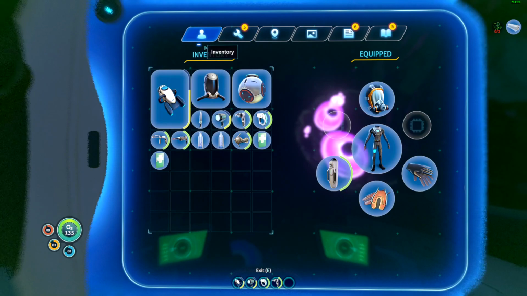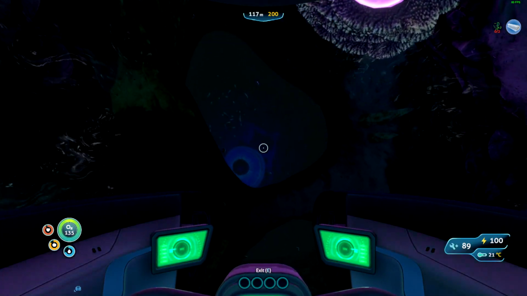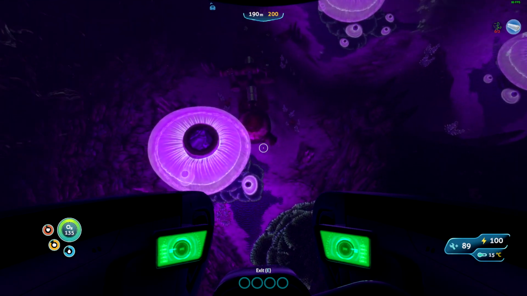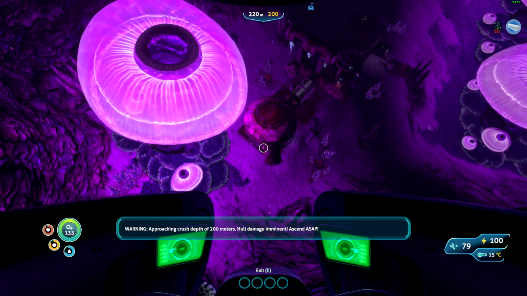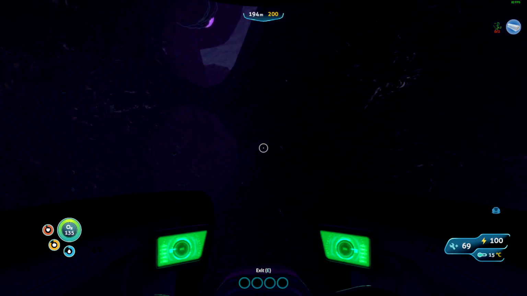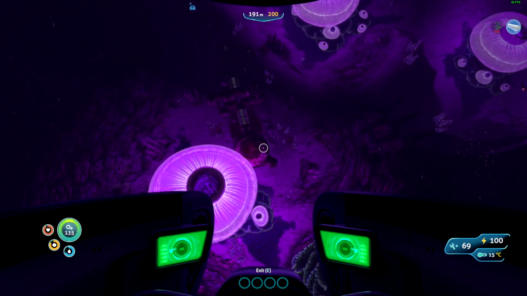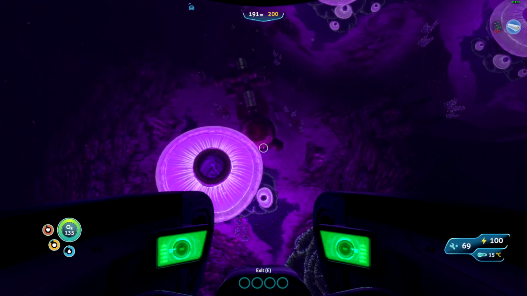Radiation zone, so I need to put my radiation helmet on. We're gonna go down here. Ooh, there's a ship down here. Warning, maximum depth reached. Hull damage imminent. Oh, we gotta go up a little. Alright, so that's our limit for our ship, but we can go down there and scan all that and probably even get inside.